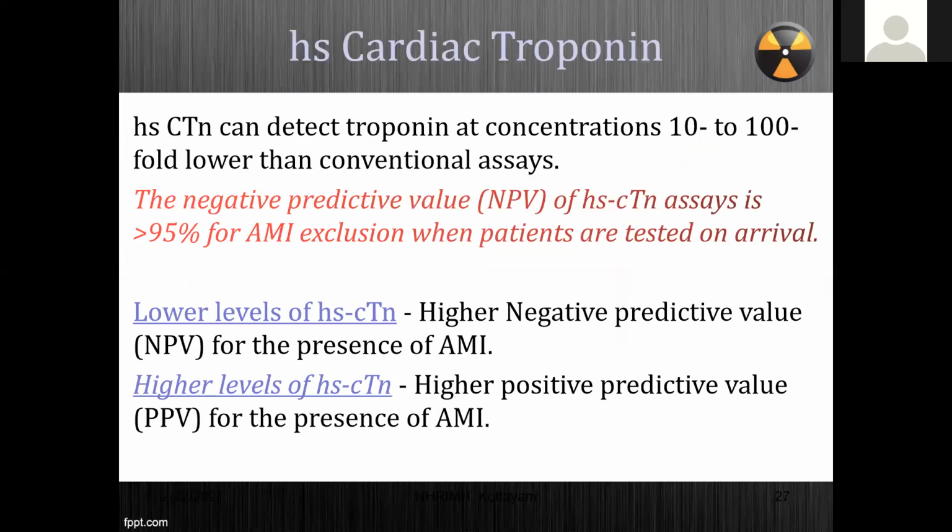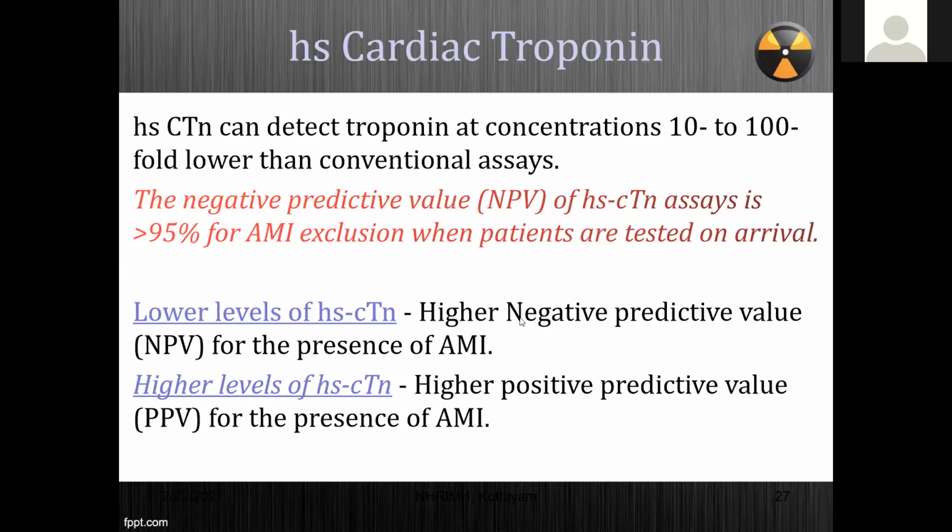Next, nowadays, the latest advanced biomarker is your high sensitive cardiac troponin. Again, one more, because the patient will be bringing a lot of reports. What is this? HSCTN, high sensitive cardiac troponin. What does this mean? It is troponin at concentrations 10 to 100 fold lower than the conventional assay. Normally 1 ml is detected in the blood. Even 0.001 should be detected. So that's why this HSCTN has come into the picture.